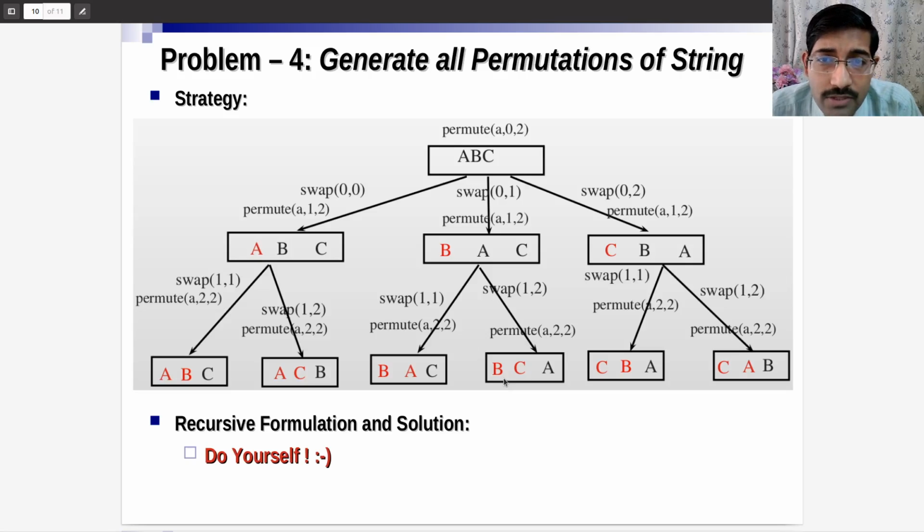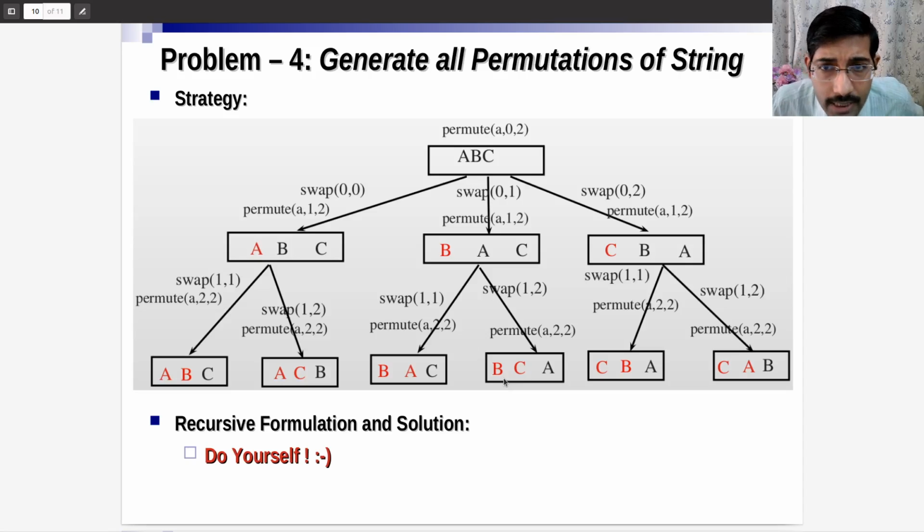So now see my strategy. My strategy is that if I could somehow replace the first letter by each individual letter from the string and call this subroutine recursively for all the other letters, that is my decomposition phase. My decomposition phase is nothing but swapping the first with the ith letter.